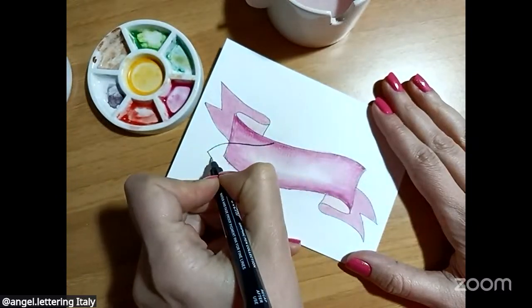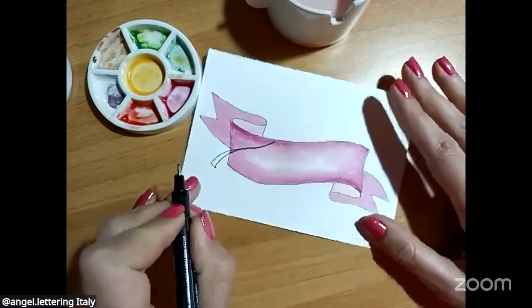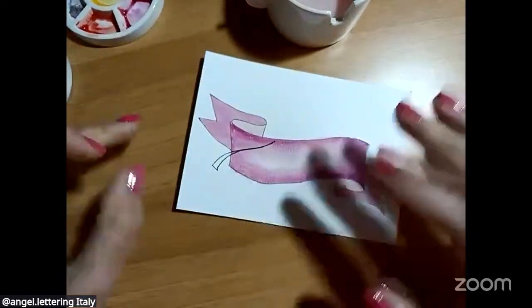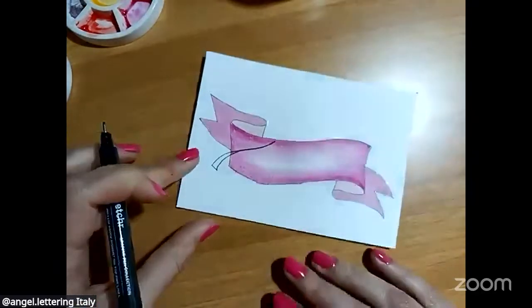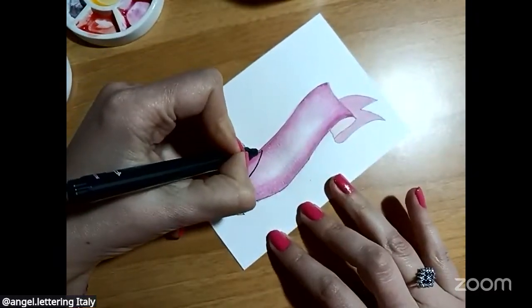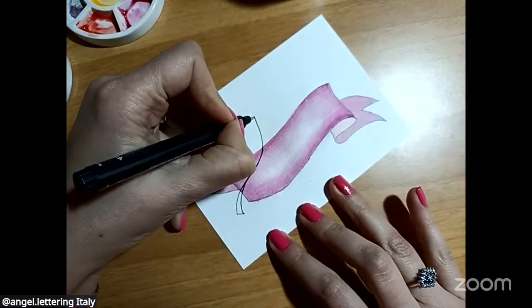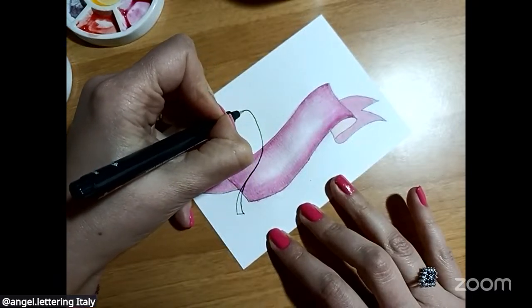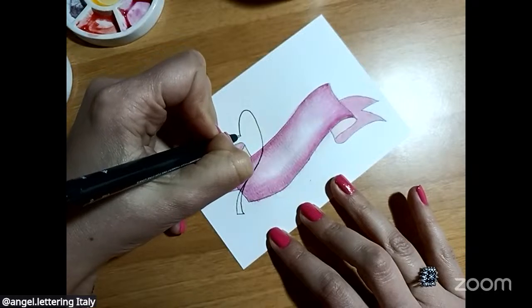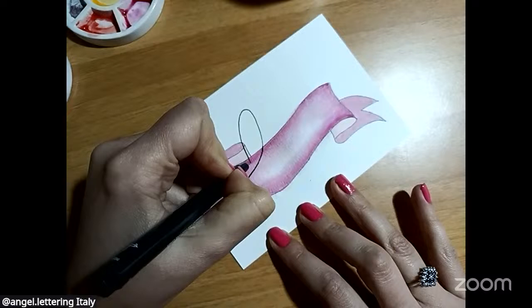Make it like this. The key for doing this is to make it really slow, with patience. No rush. And like Angel mentioned, this should be a relaxing thing for you to do. It's like you're doing this for your loved ones, so it shouldn't be stressful.